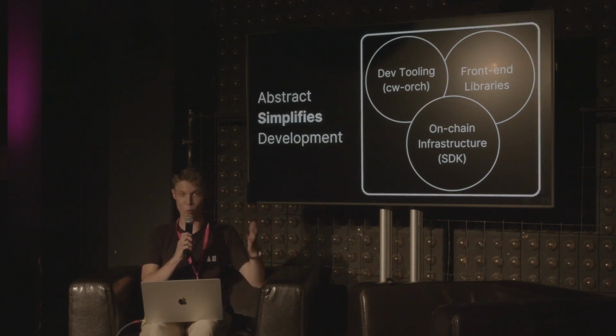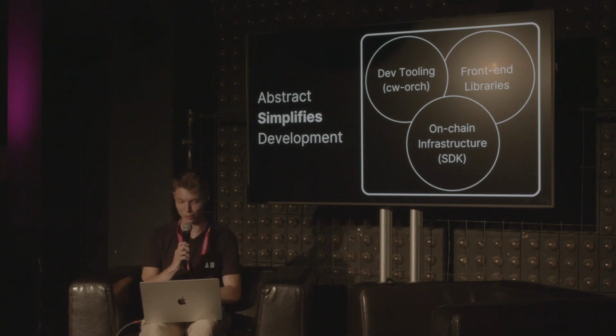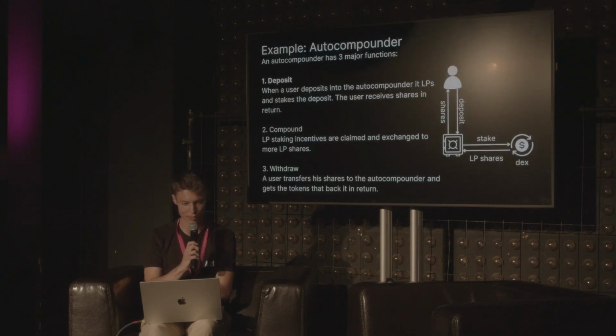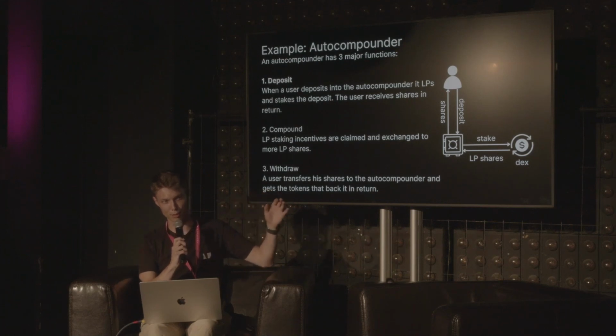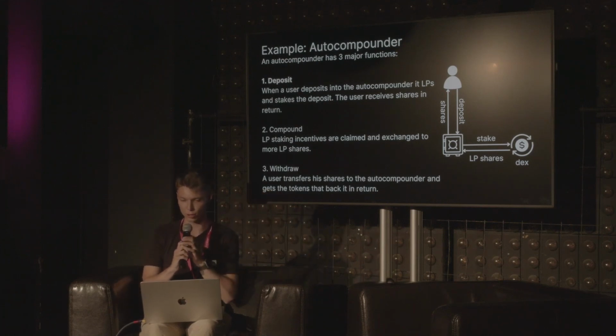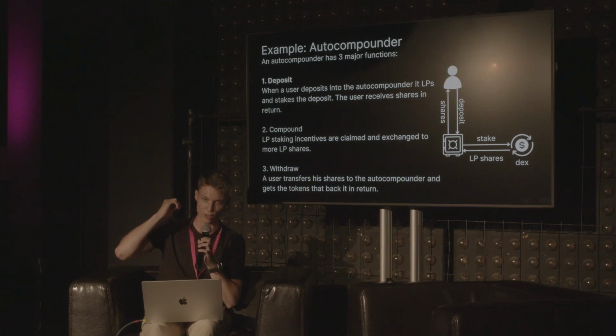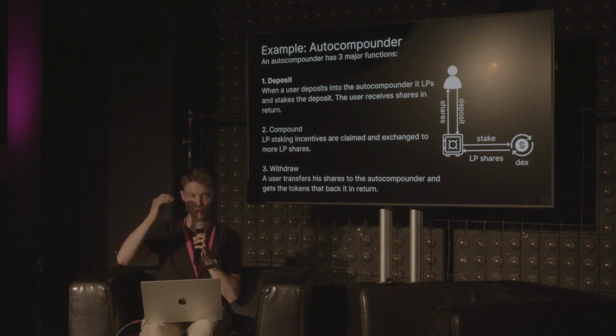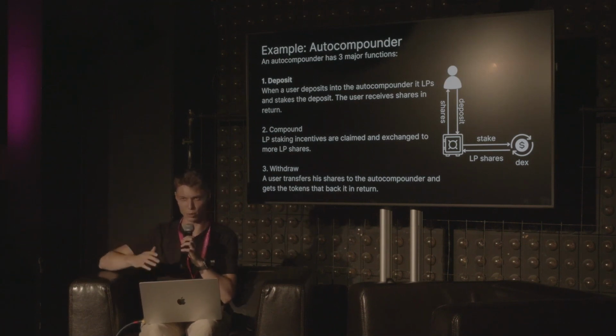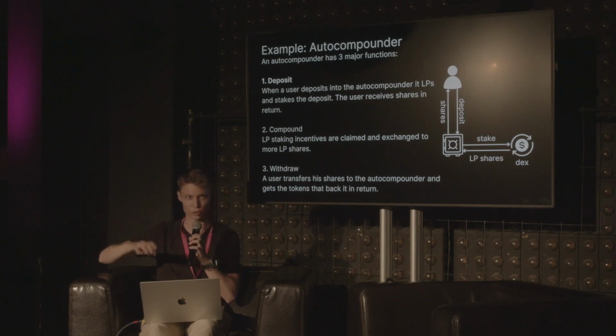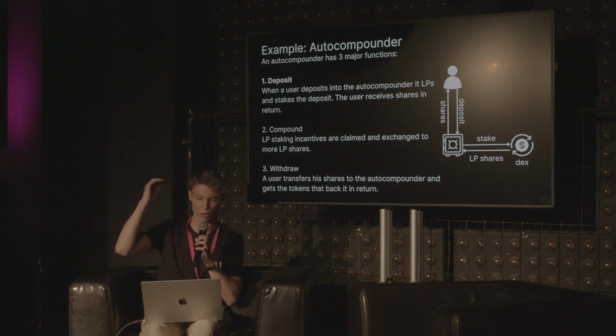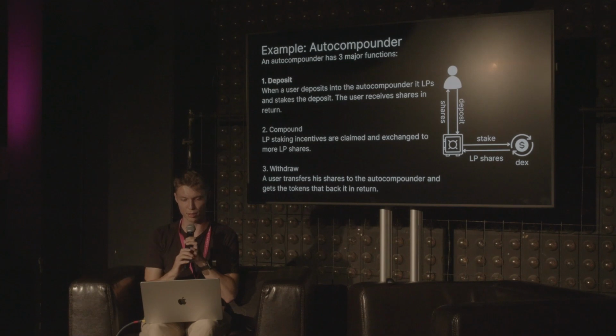And then, why did we build this platform? Because we want to simplify smart contract development. It's really hard to write smart contracts. So, as an example, we're going to be talking about an auto-compiler application. And we chose this application as an example because it really showcases how most of the applications that we write can be split into functional components. So, we're going to be doing that with this auto-compiler.